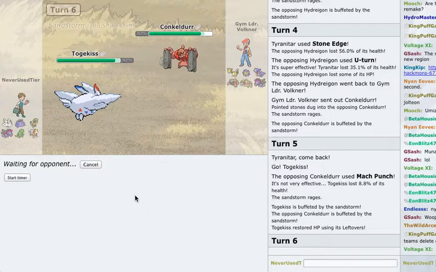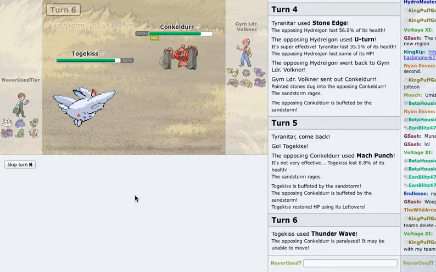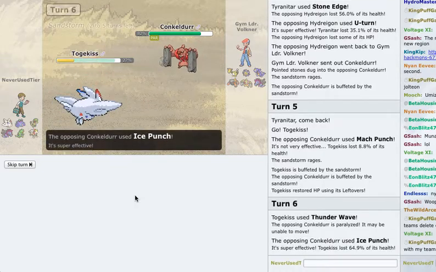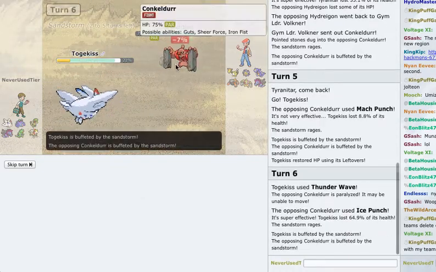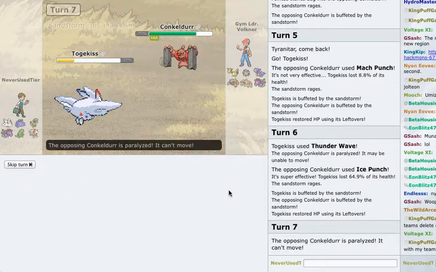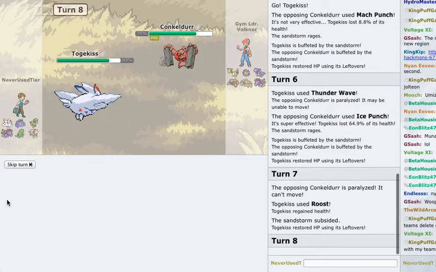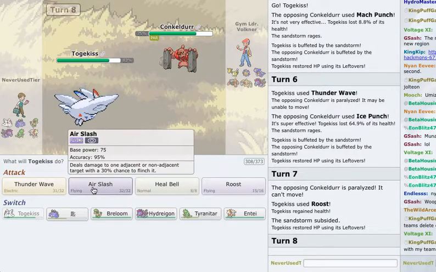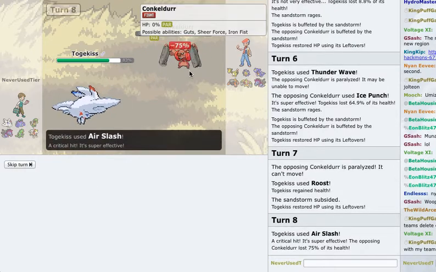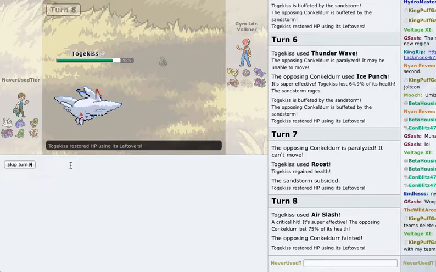I would think switch to maybe even Starmie, to one of the things that resists the flying, or I'll stay in and go for the Ice Punch or something. Yeah, go for the Ice Punch. Do a good amount of damage, and we'll just roost up a little bit. And he was paralyzed too, so I guess he was going to go for the Mach Punch. And now I could probably T-Wave again, but I'm just going to play it safe, go for that Air Slash, kill him. Or made him so he more than likely would not have been able to attack me.